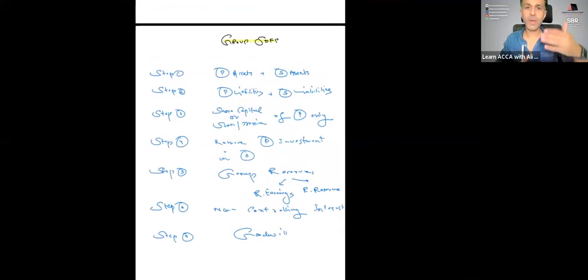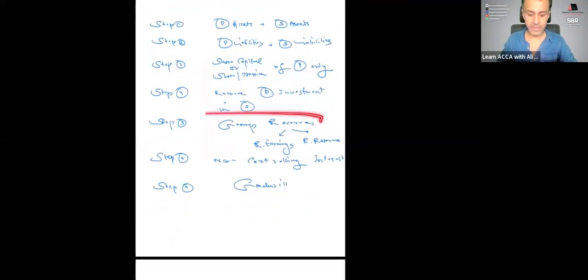Once I have been able to make a list of it, we'll keep on using it for the whole course of today, even with all those sessions to come. These first 4 steps are of little importance in SBR, but these 3 are testable. These 3 steps require you to prepare a pro forma of computation, and that pro forma will definitely be asked: the computation of group retained earnings, the non-controlling interest, and the goodwill. A lot of steps are involved in working out this one figure, so you will definitely be asked in SBR.